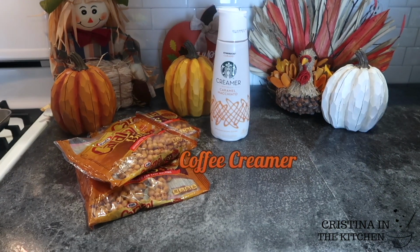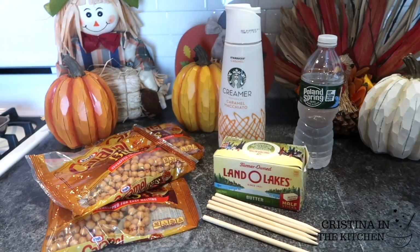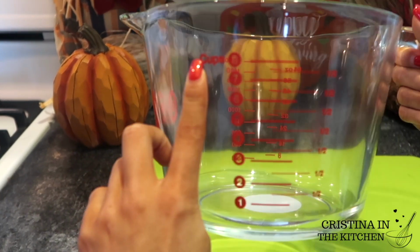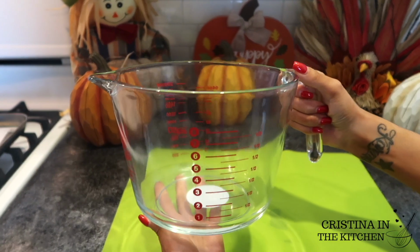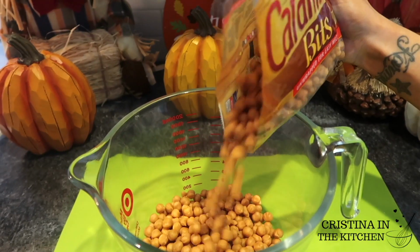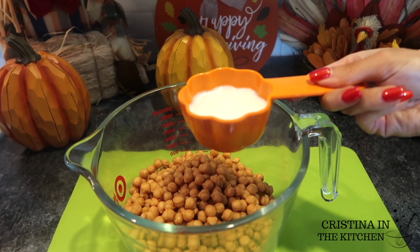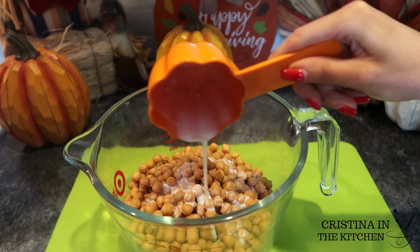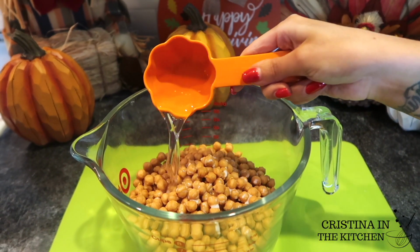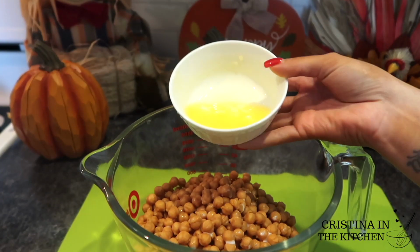It's so convenient that this recipe is made with the caramel bits, so you don't need to unwrap them, and it's all accomplished in the microwave. It is important to heat your caramel in a deep measuring cup. Mine is 8 cups to ensure it doesn't overflow, and to the measuring cup, I'm pouring in 3 11-ounce bags of Kraft Caramel bits, 4.5 tablespoons of coffee creamer of your choice. Mine is the Starbucks Caramel Macchiato for a little extra kick. Also going in is 3 tablespoons of water and 30 grams of melted butter.